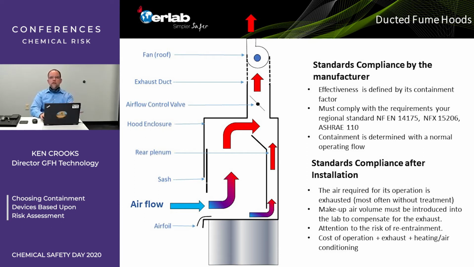So you have to choose these, if we get back to risk assessment here, based on the standards and compliance with standards in your areas. The manufacturers will tell you which tests they've conducted on their fume hood enclosure, and you need to comply with the regulations in your region. So if it's France, it's NFX 15206, or it could be EN 14175. If it's here in the United States, it's the ASHRAE 110 containment test standard. And it's always done, the containment test is done in the normal operating flow, not abnormal conditions. If a fume hood does not have airflow, it cannot contain the vapors. It's just that simple. So the fume hood is very much dependent upon everything connected to it to make it work.